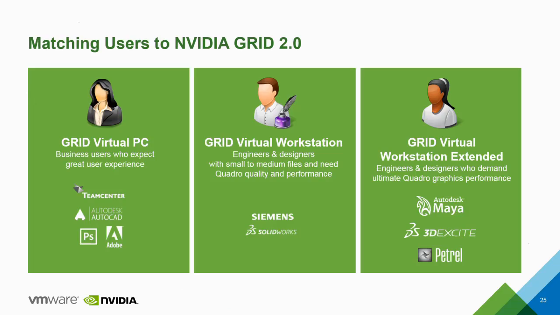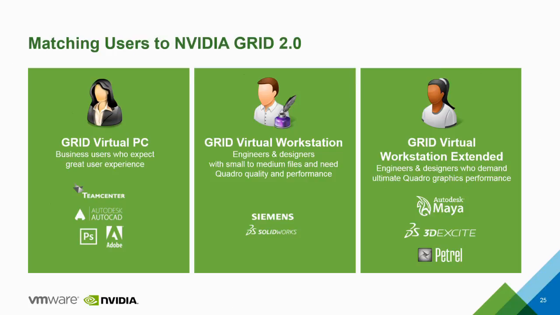Let's go to the next one. But what we've changed is the ability to not just think in terms of profiles, but also, thanks to customer feedback, we are now focusing on the fact that you put users into buckets, you define users by the kind of workflow that they have. It's a high or medium or low user. For Esri, for example, I would have a high, medium, or low 3D user. And so what we've done is we've defined within those buckets a virtual PC user.